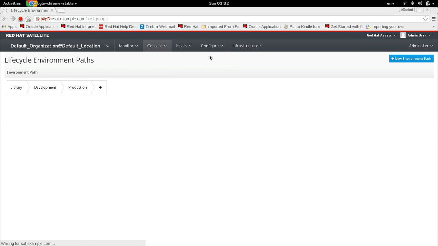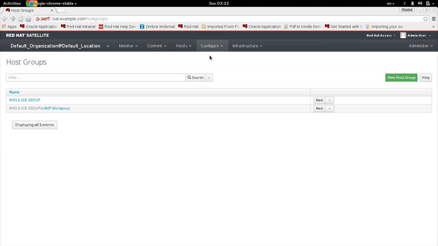Within the host group's configuration, the environment and content view are selected, and then Puppet classes are chosen. Choosing Puppet classes effectively controls software and configuration on a system. Recall the message of the day module. Let's look inside it.